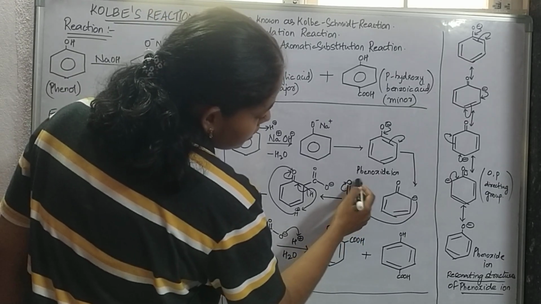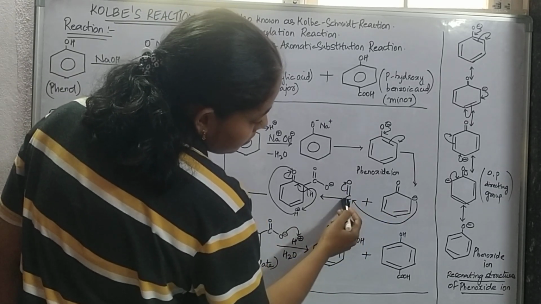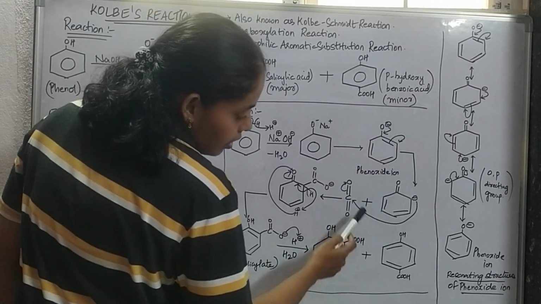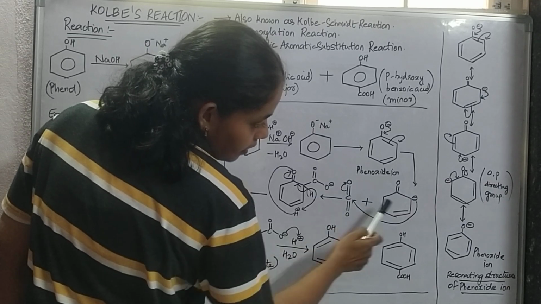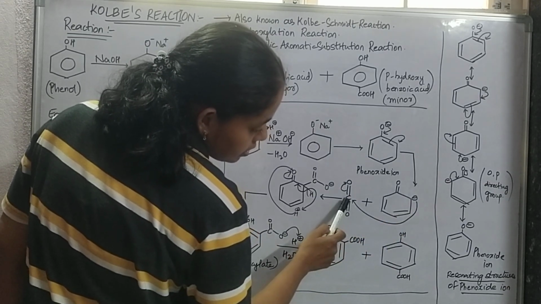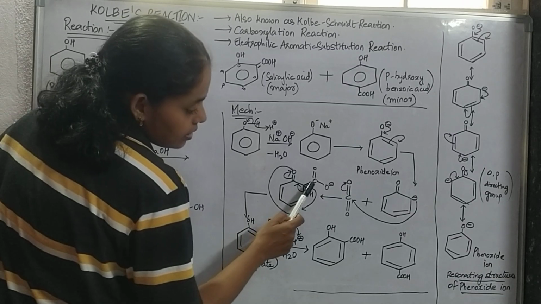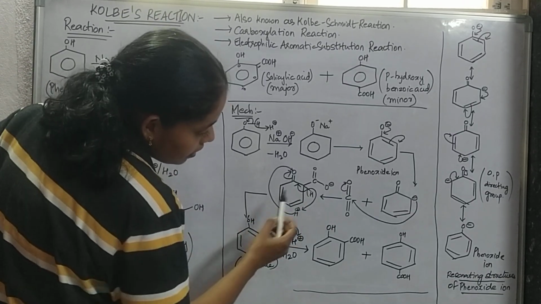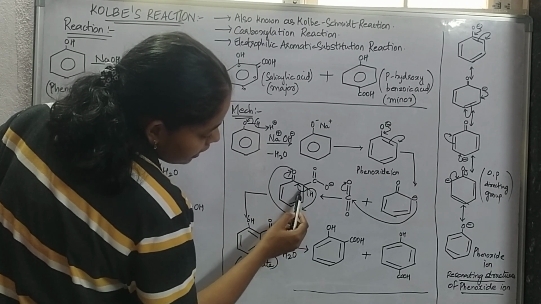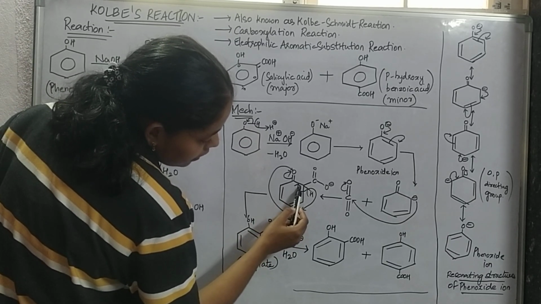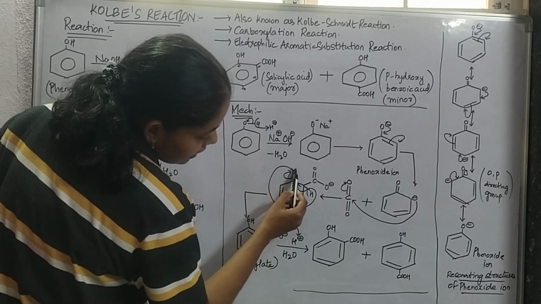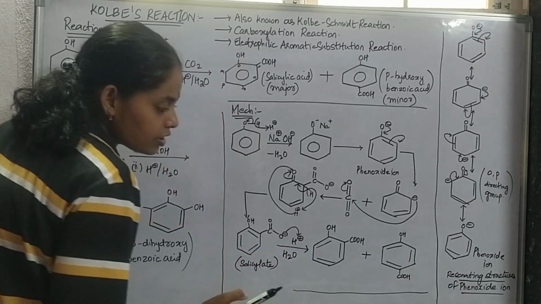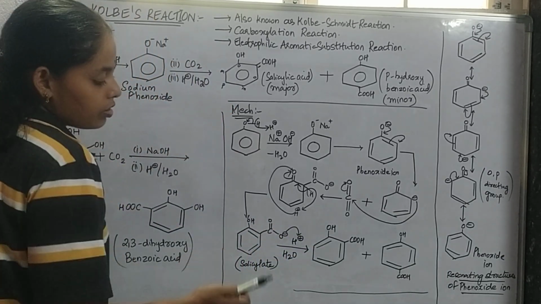Here again, oxygen is highly electronegative and will take the electrons from carbon, leaving carbon positively charged, and this oxygen here will get a negative charge. Now to this positively charged carbon, the negative charge will form a bond, forming a C-C sigma bond. Now here you will have a hydrogen. This hydrogen will donate its electrons, forming a pi bond over here. Then oxygen will take the electrons, getting a negative charge. Now this negatively charged oxygen will form a bond with this positively charged hydrogen, forming a hydroxy group over here.